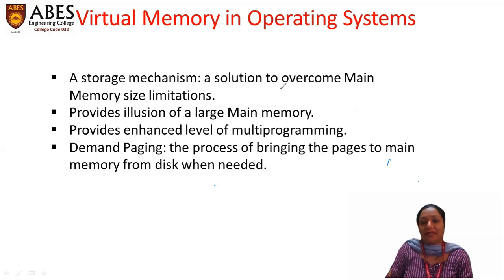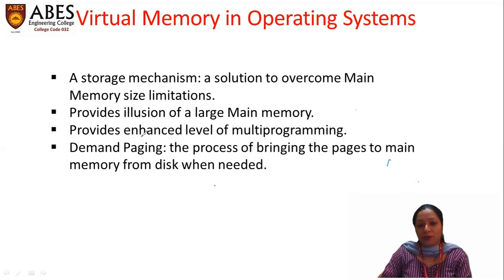Coming to the next concept, that is virtual memory. We all know that virtual memory is also a storage mechanism which is used to solve some of the limitations associated with the main memory, that is its limited size. Basically, virtual memory provides the user an illusion that it has a very large main memory available to it, and it can store any process of any size in the main memory. So irrespective of the process size, one can store the complete process in the main memory instead of having the limited memory size. So by using the virtual memory concept, we can actually increase the level of multi-programming.